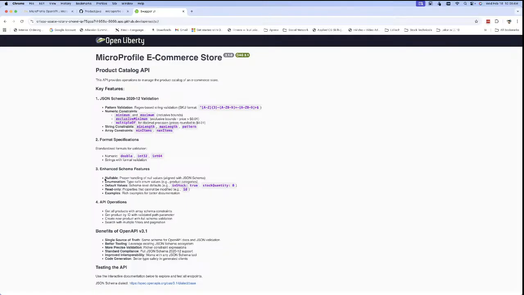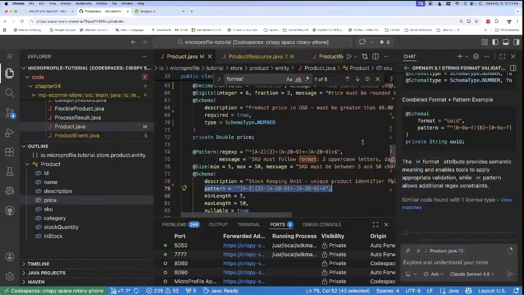Now nullable. Proper handling of null values, we looked into it. Enumeration, it's product categories. Schema level defaults. So you can have a default value as well.